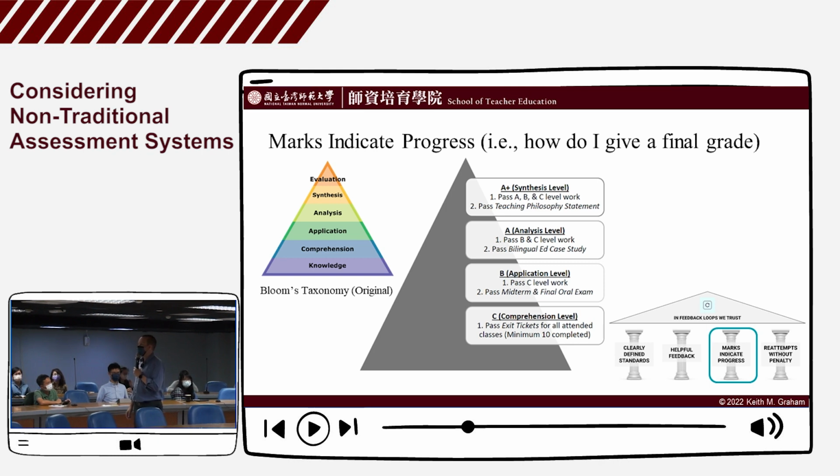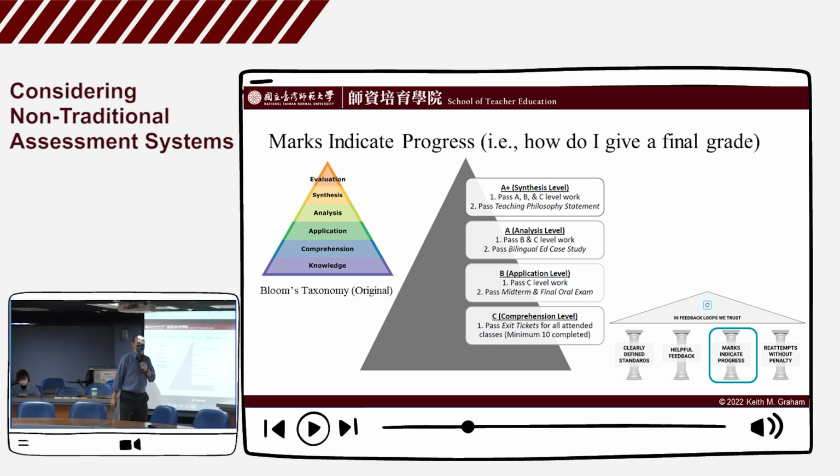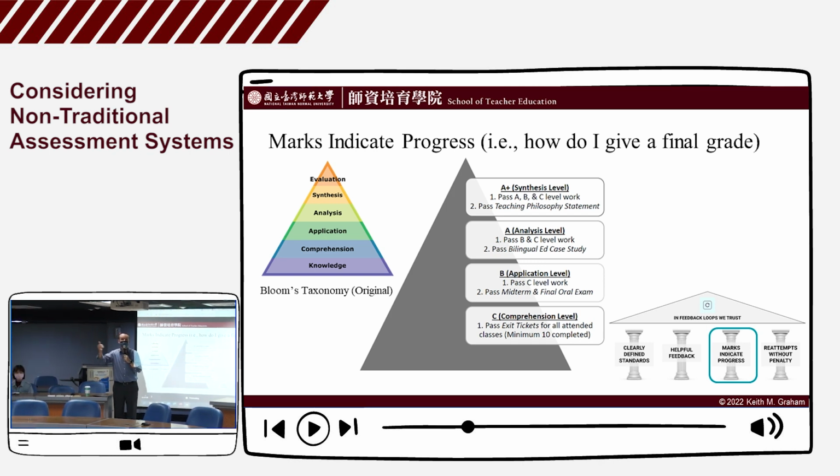Can't game this system. You show me higher level thinking, you get a higher grade. Show me basic level thinking of the course material, you get a basic grade. I think this can be fairer. But it won't work for every class. May not work in your discipline, may not work with your specific students. But this is what I'm doing to try to address that fair issue. That thing that many of you said in the comments at the beginning. Is it fair? My non-traditional grading system that I've implemented is trying to address that issue.